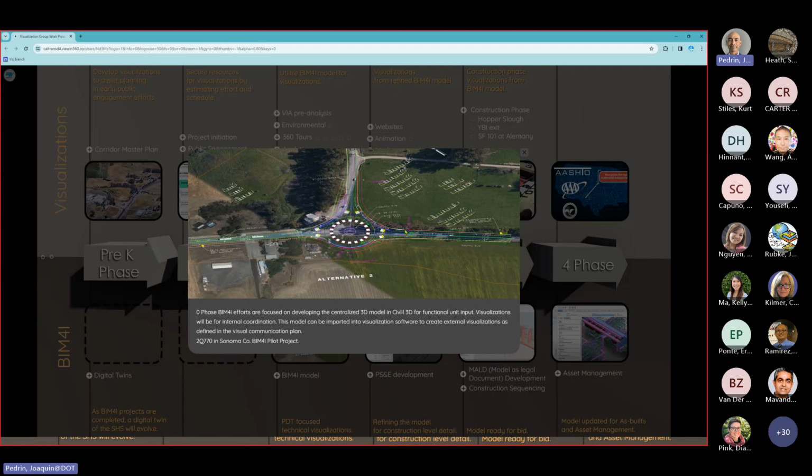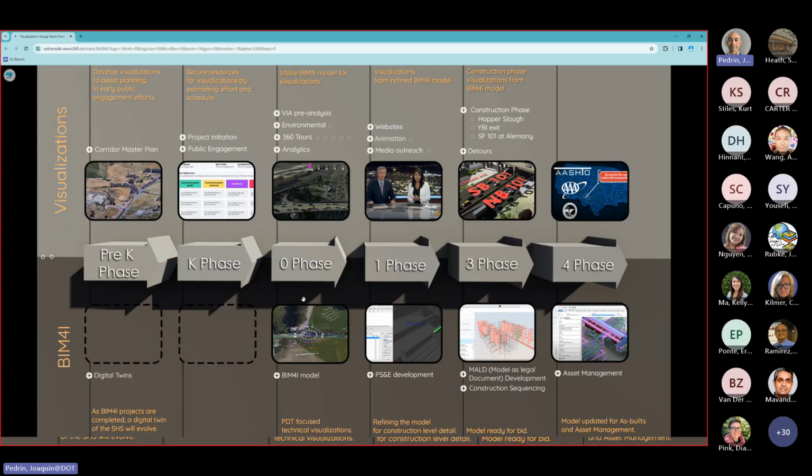We're just referencing in files, but the idea is to do this earlier in the process, which has not been done. And so when we do that, we have this fantastic opportunity to feed into our visualization process. Right now, as it stands, specifically for my group, we do this a little bit detached from this. But what we'll do is take 2D information out of this and develop our visualizations.